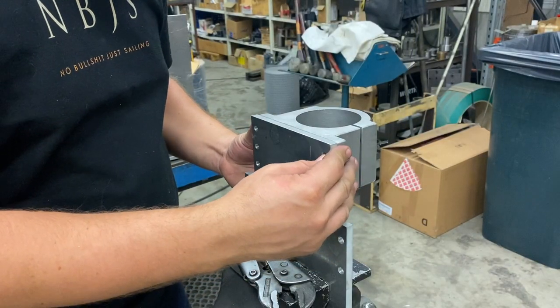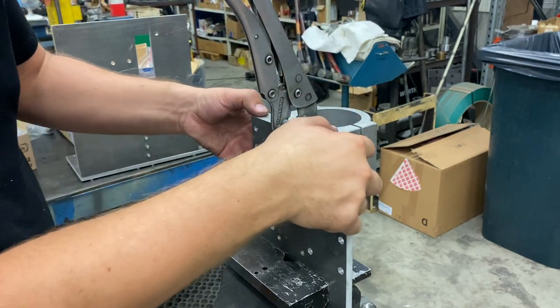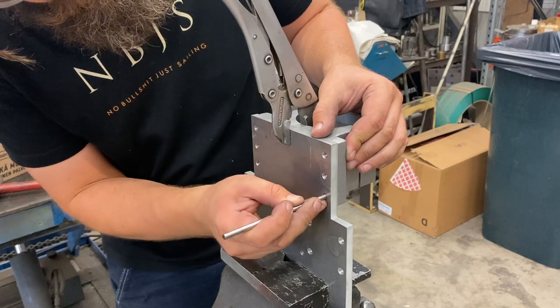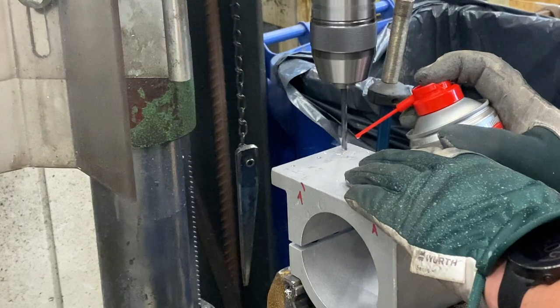And last but not least, we made mounting holes for this spindle holder. It was surprisingly difficult to hold it down for making this accurate enough.